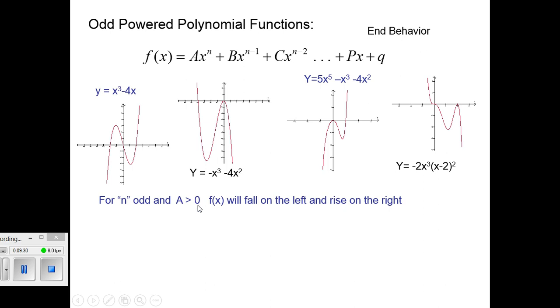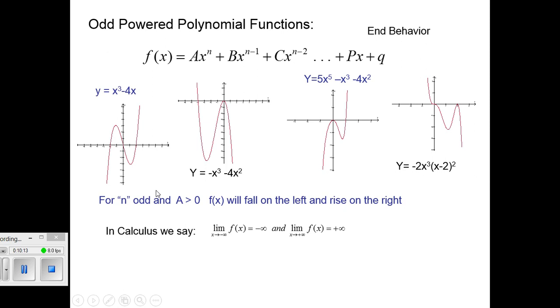Generalization: when the lead-off term is negative and when the lead-off term is positive, we have two different types of behavior. With the lead-off term being positive, the left end falls down, the right end continues to go up. With the lead-off term being negative, the opposite. The left end goes up, the right end goes down. So the language of the calculus allows us to say that in a more precise fashion.